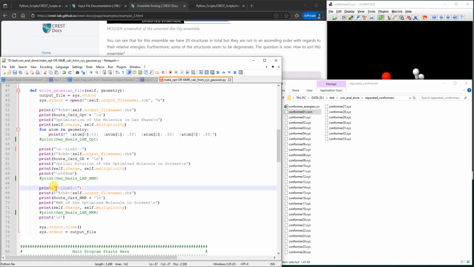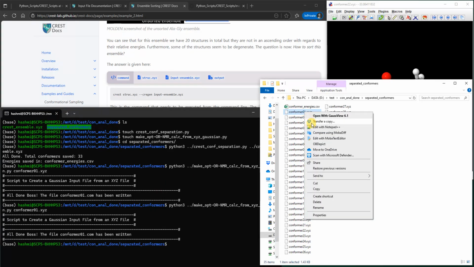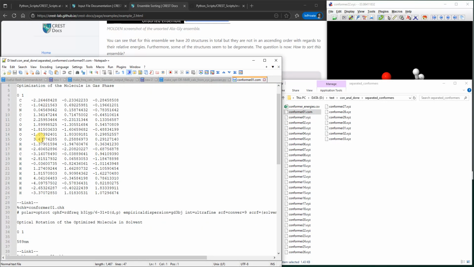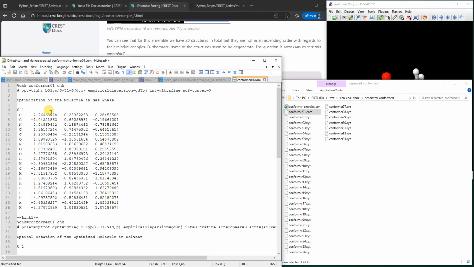And then here as well, \n. If we save it and run again and have a look, now you see here is a new line, Link1, and then a new line, and this calculation for NMR. This way you have linked jobs in one COM file.